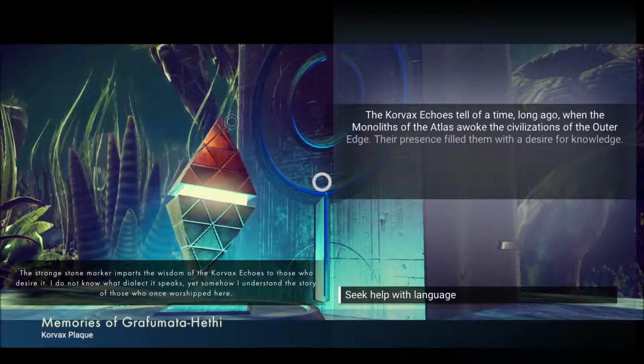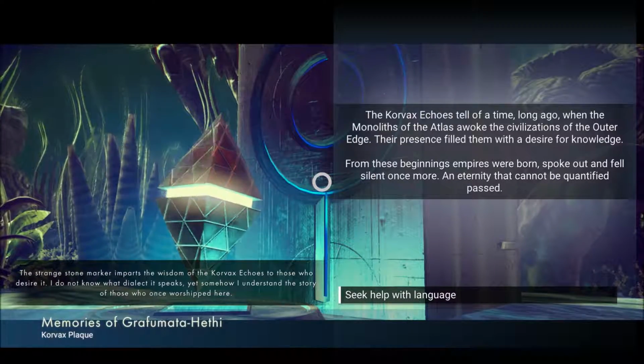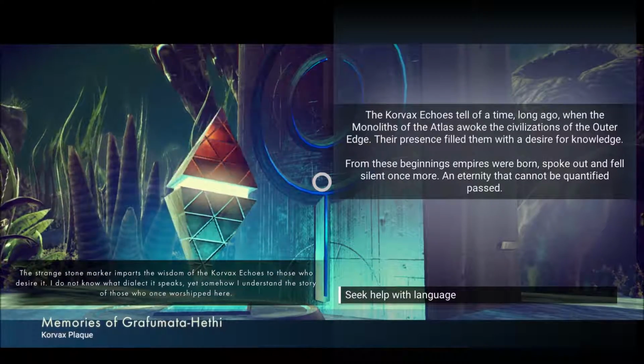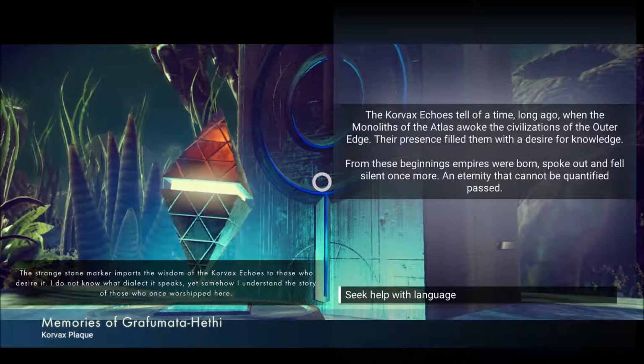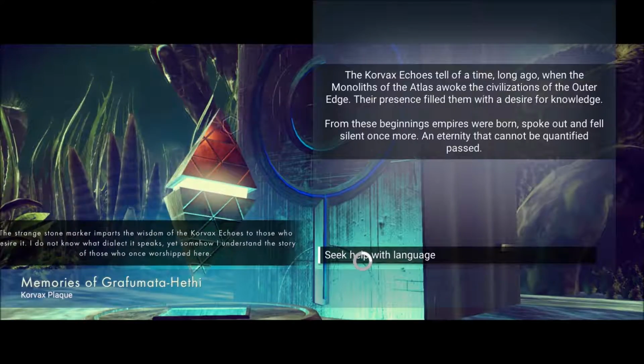Korvax echoes tell of a time long ago when the monoliths of the Atlas awoke the civilizations of the outer edge. Their presence filled them with a desire for knowledge. From these beginnings, empires were born, spoke out, and fell silent once more, an eternity that cannot be quantified past.